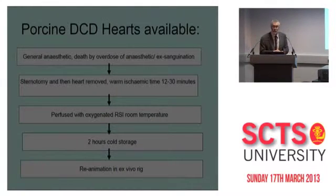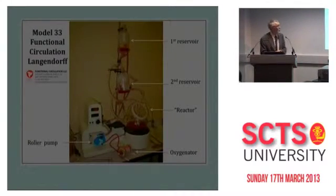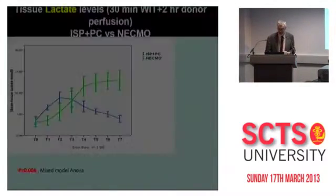So the donors were all DCD donors. They had a general anaesthetic. Death was usually by overdose of anaesthetic, but sometimes it was exsanguination. Sternotomy, and the heart was removed, and the warm ischemic time varied between 12 and 30 minutes. And then we perfused the heart with oxygenated RSI at room temperature, and they had 2 hours of cold storage and then reanimation on a rig. That was the rig we used. It was developed from the Model 30, so it had a ventricular or an aortic sort of pressure inflow as well as an atrial inflow.